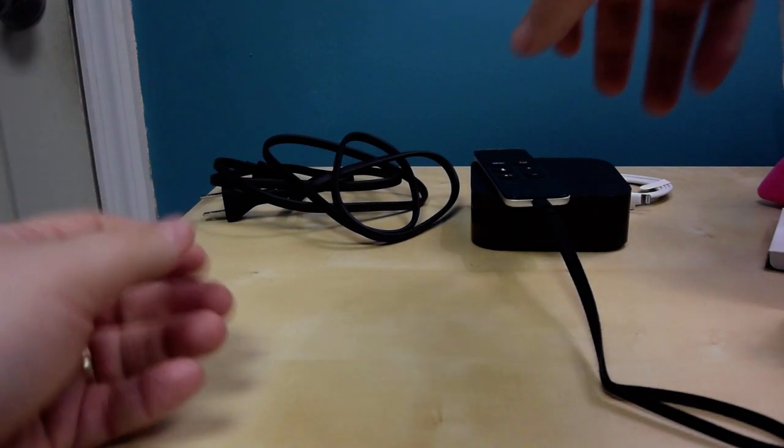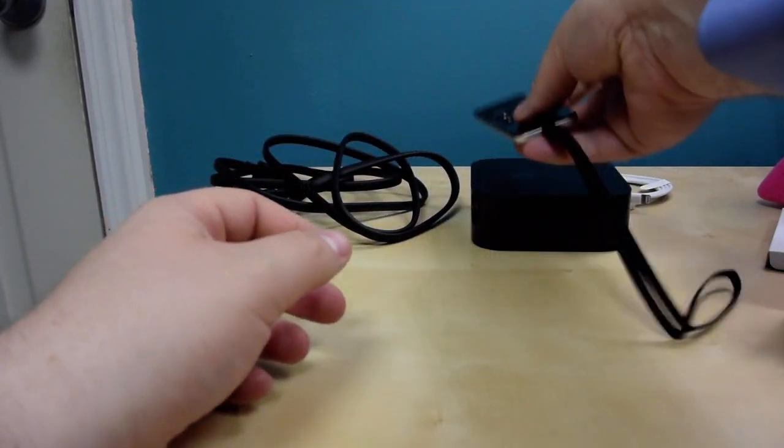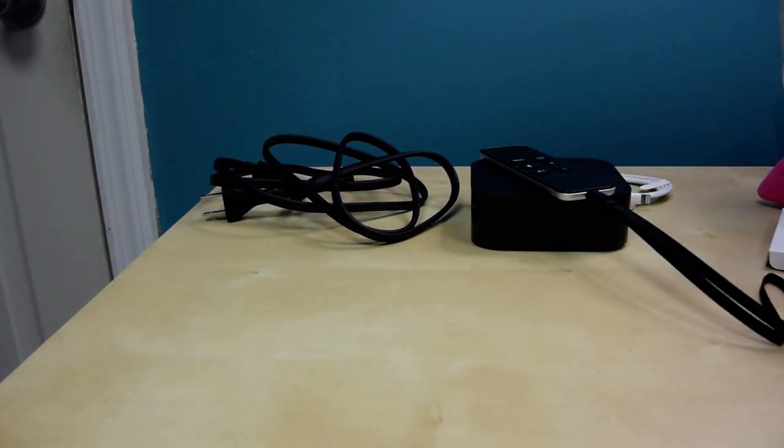Okay, so once again, this is Brian Fagioli with BetaNews.com, and I'm taking a look at the 4th generation Apple TV. It is a brand new product, brand new OS with tvOS. According to Apple, it is going to change the way that I interact with TV and feel about TV, and I'm going to put the Apple TV 4th generation through its paces. I'm going to see if that's true. Will I really enjoy the gaming? Will I love the streaming?